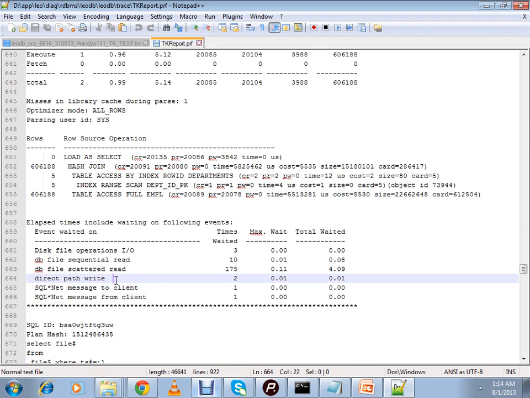This is also written from the PGA directly into the temp tablespace. In this case, you can get a wait event called direct path write temp, because writing into temp is being waited for. It is a similar kind of wait event to direct path write, while you are doing any sorting operations.